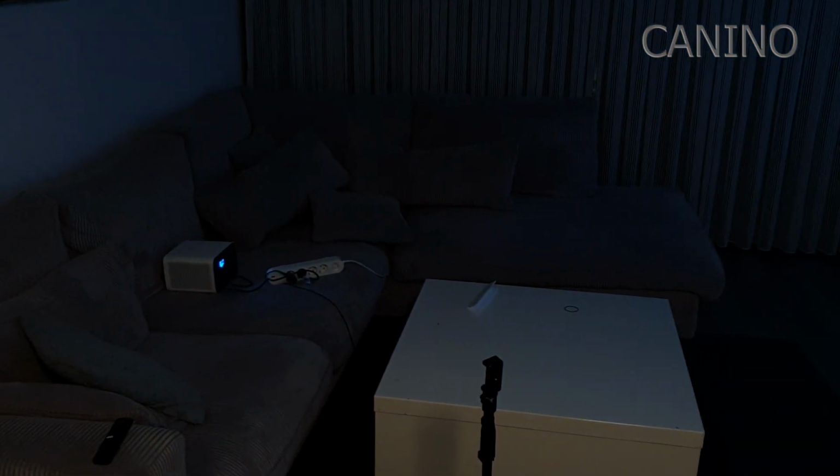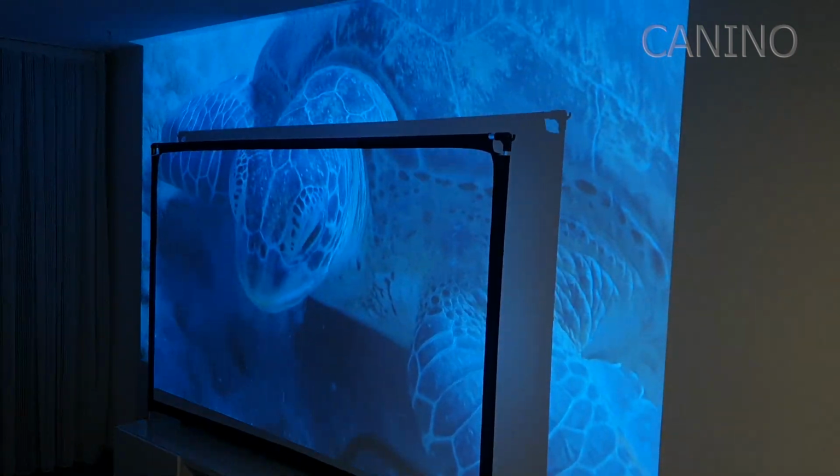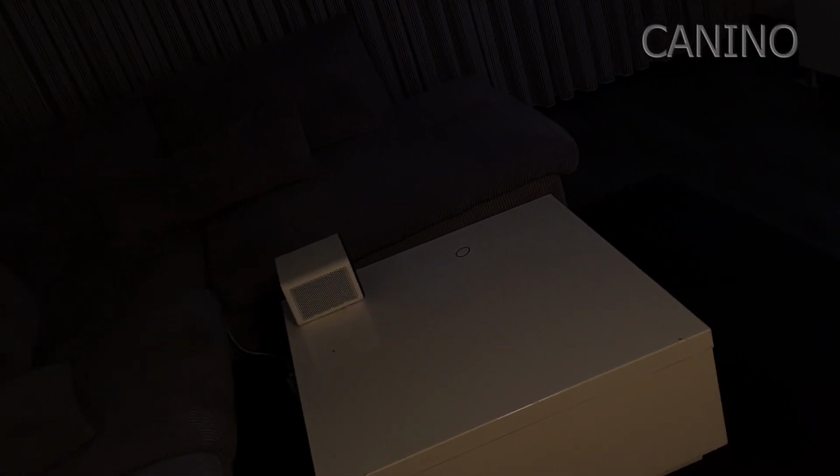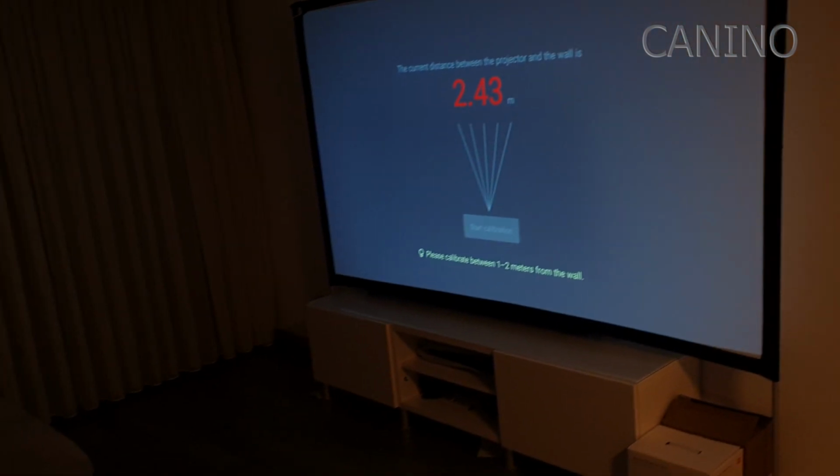As the 2 Pro has a fixed lens, the image size is determined by how far it's placed from the screen. With a 1:1 ratio, it means that it doesn't need to be that far from the screen to get a big image. In my setup here, I get 100 inches at about 2.4 meters from the screen.